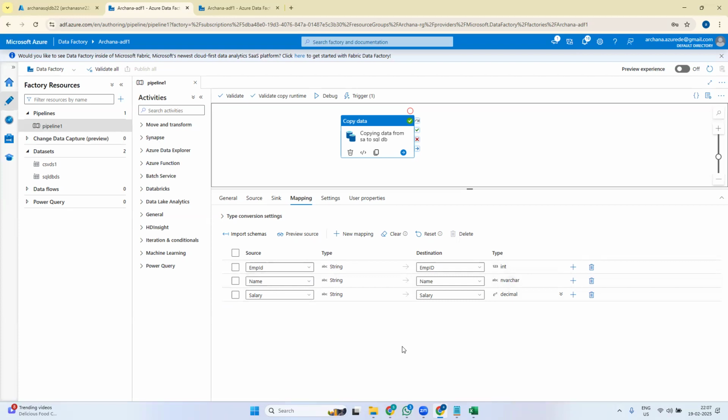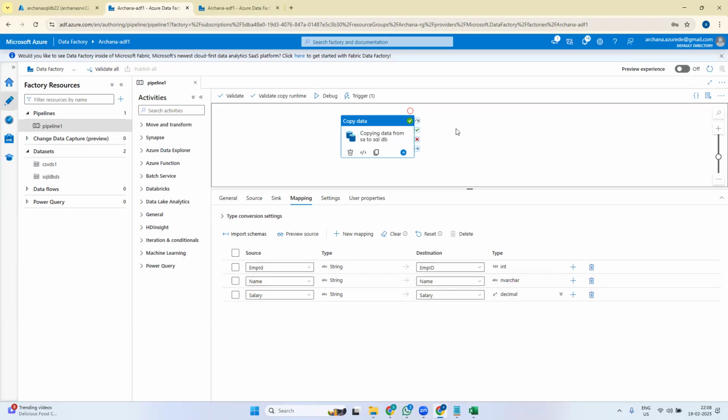Okay, if there are any changes in the source data, will that be reflected in real time on the SQL database? We have run this pipeline once, right? It is not continuously running now.